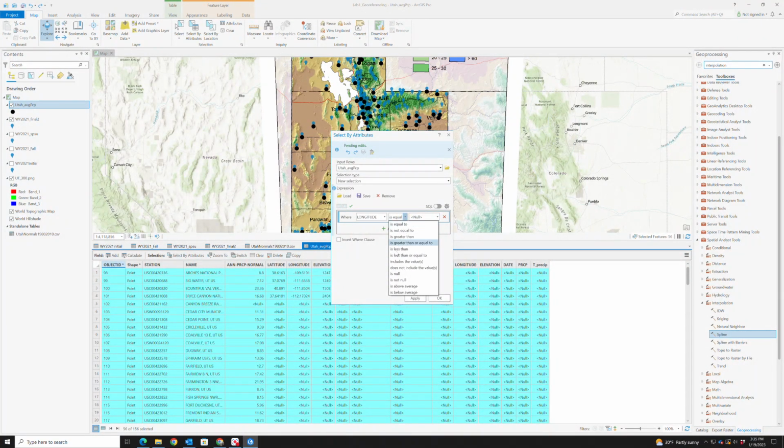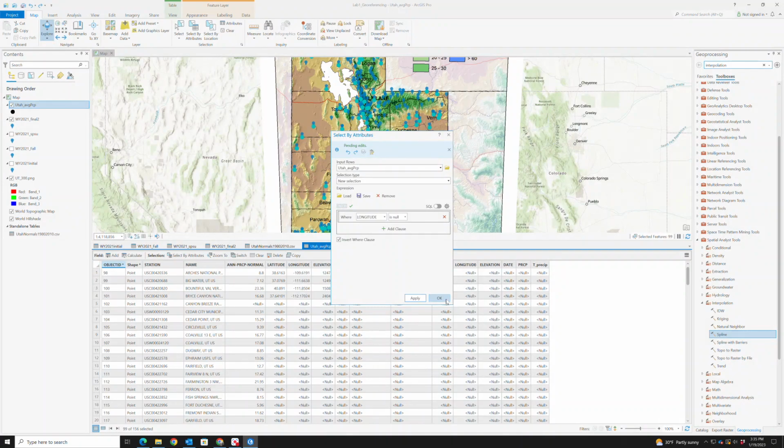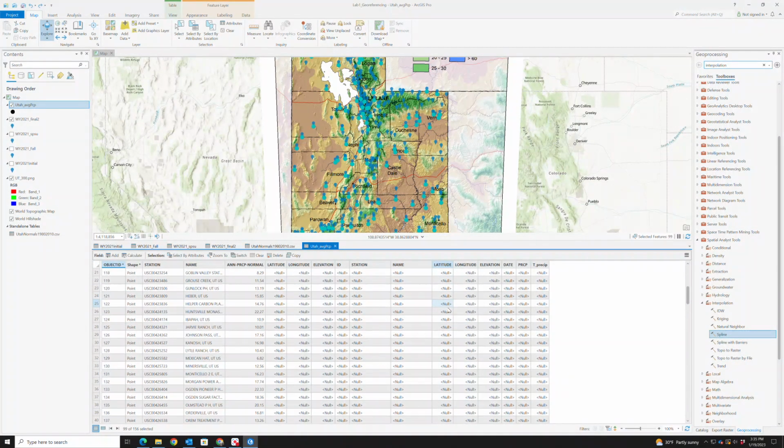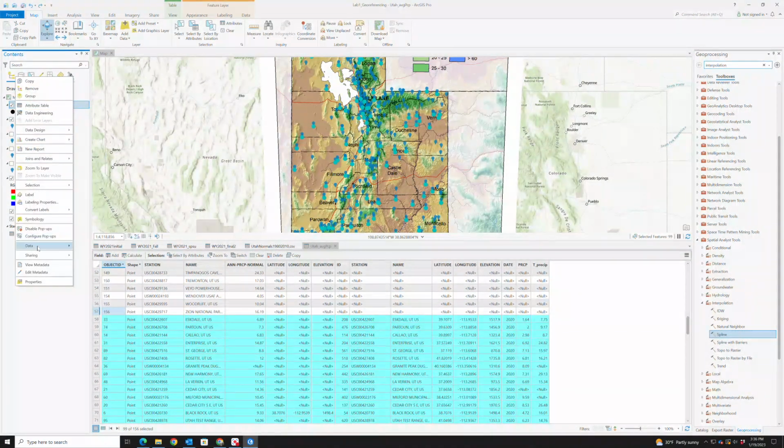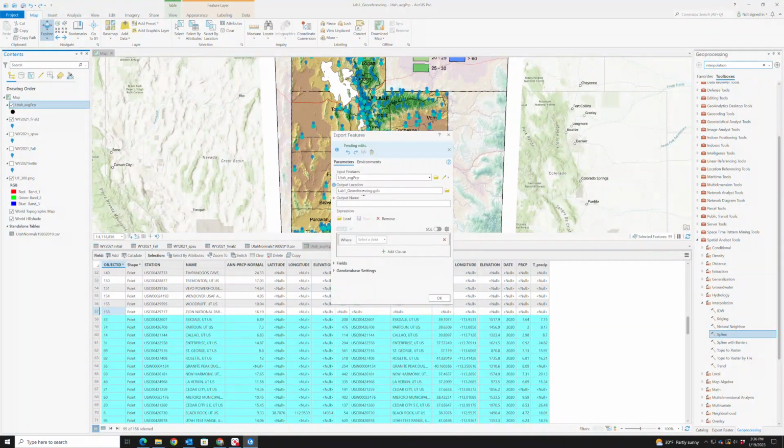Oh, is null, sorry. So where longitude is null, apply. Okay. Invert the where clause. Actually, let's get the stuff that's not null and say okay. So go down, those things are not null. Let's export those features as Utah average precip final.